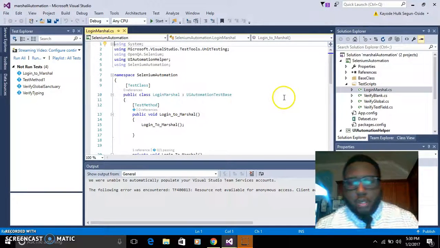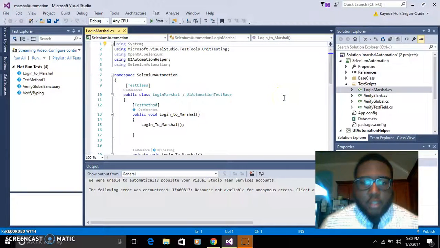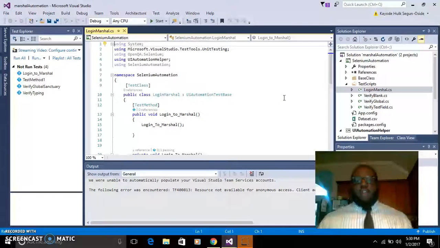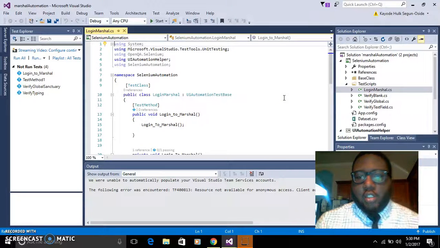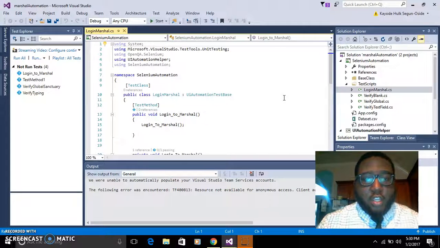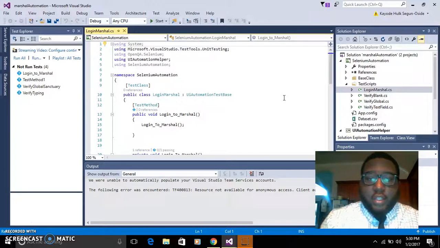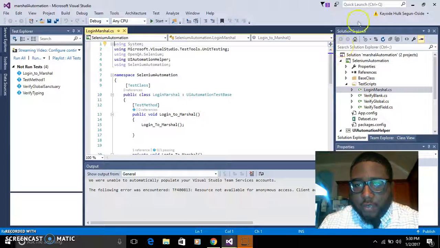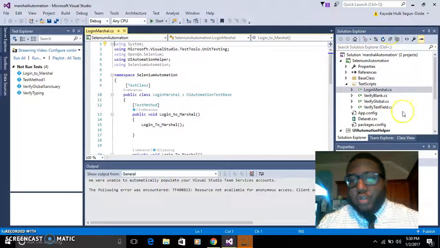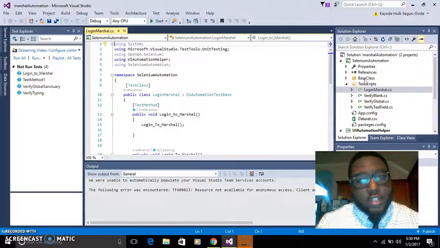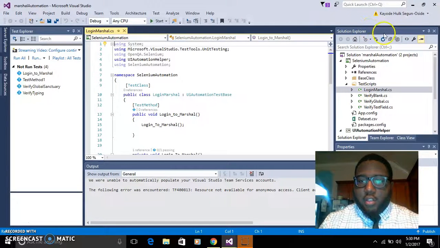So we're just going to break down the different sections that we can see on our screen right now, just so everybody gets a thorough understanding of exactly what everything means, what everything looks like, what everything's supposed to be, and things like that. So first, we're going to talk about this area over here on the right side. It's called the Solution Explorer. I'm going to use a lot of analogies when we're talking about this, so it's a lot easier to understand exactly what each section is.